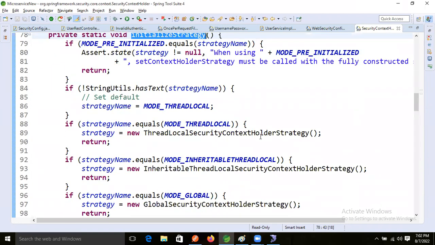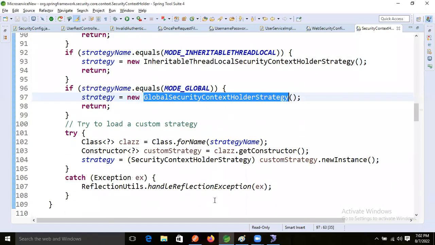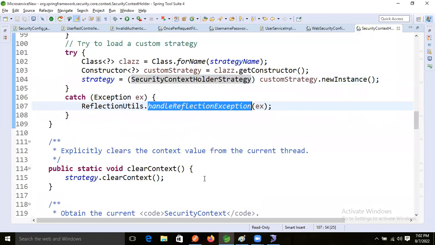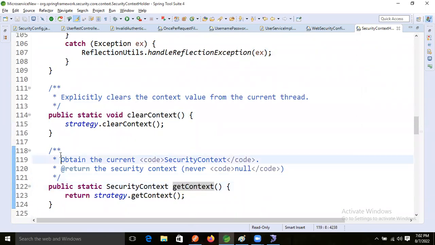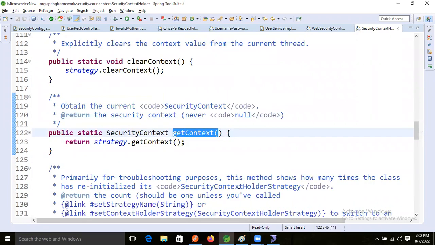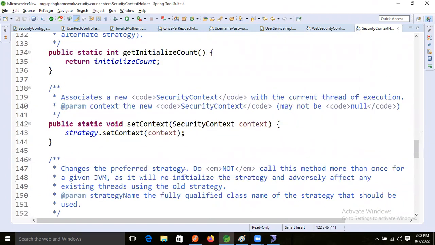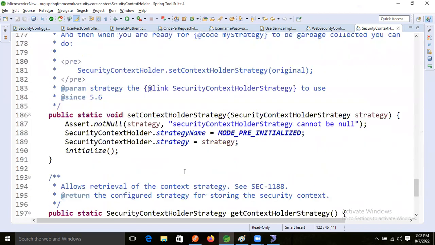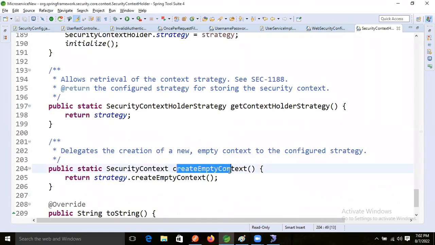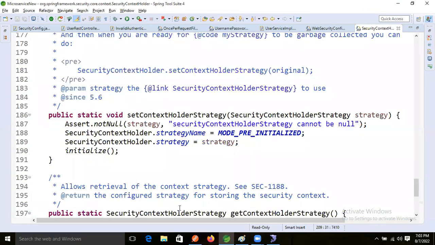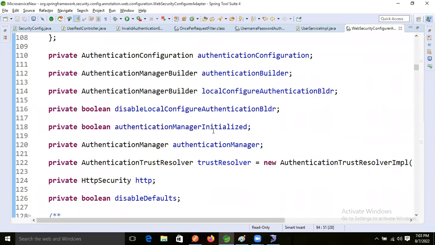Because unless this class returns authentication, we can't perform the authentication operation. Exception obtaining the current security context. Get context, set context, create empty context. It's not showing. Okay, no issue. At development time we will see that again, right?